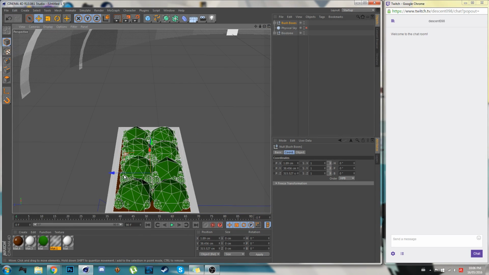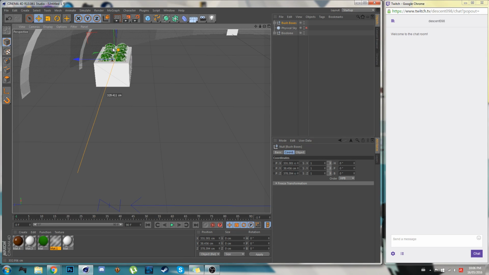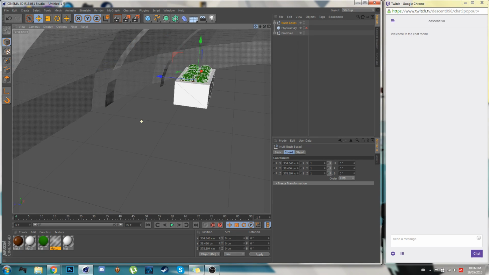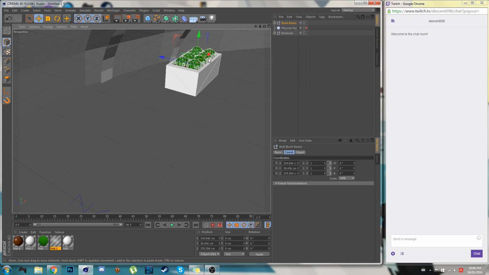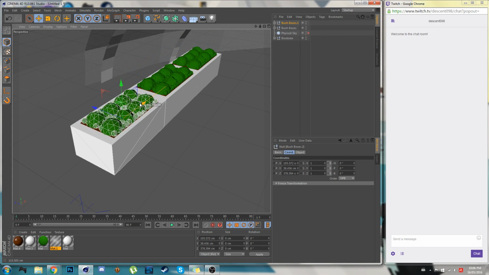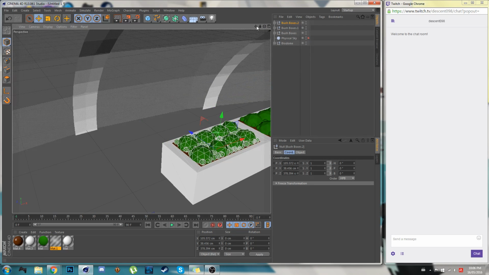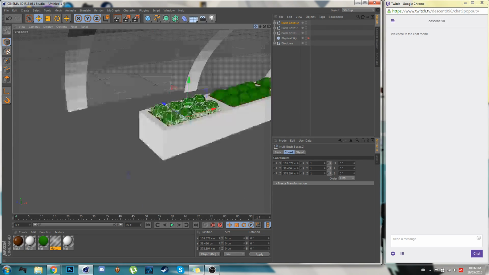So, now then, what we're gonna do is we're just gonna move this up to about there. And then we'll start lining it with these push boxes, adding them along.